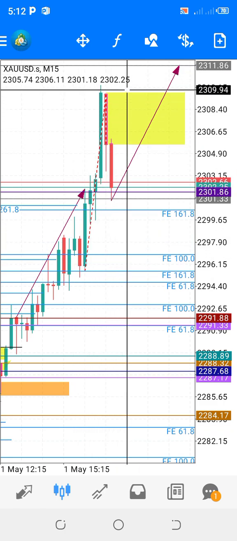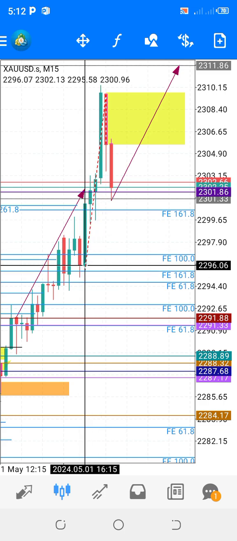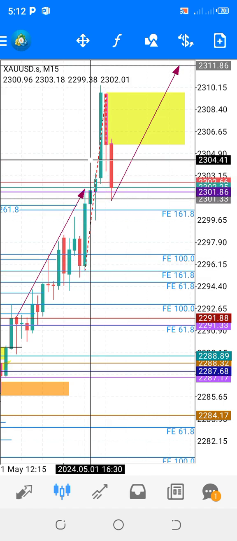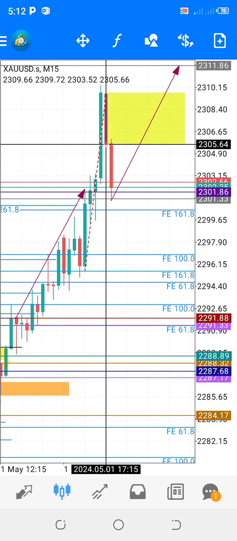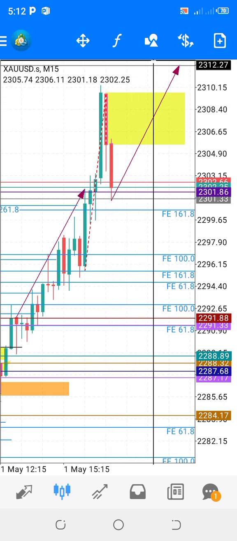So following again the same thing we have done previously, we are going to start by using our Fibonacci expansion tool, drag it from the ISL to the TCL and the last part to the CROL, then we'll see how far the market can expand. Okay, why do we use expansion tool first? Because we are not immediately sure of the direction of trend following the event. The market could be in an expansion and we might be thinking it's a trend. So we first of all have to look at the possibility for an expansion before we start looking for possibility for trend. That is why we do the correction first based on end of expansion.